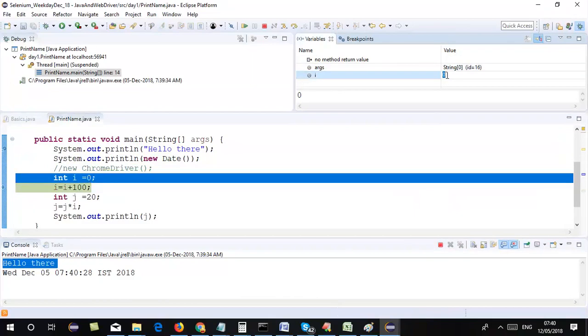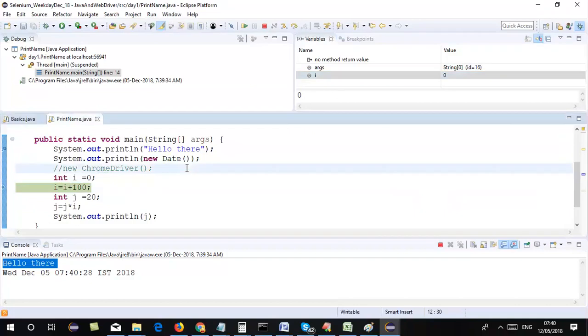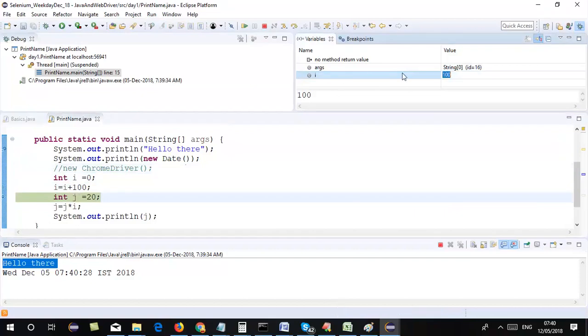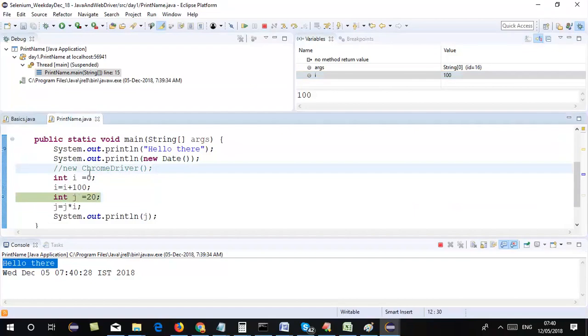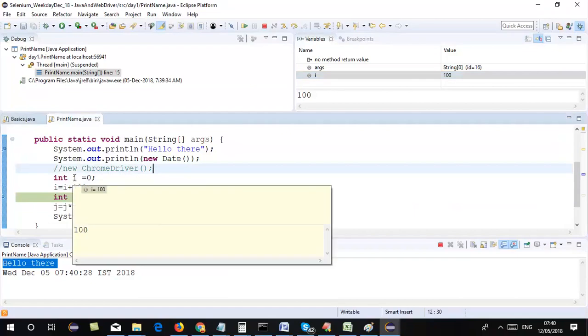And this is really a very interesting thing. Fine. And then you hit F6 again, the value of I will be 100 now. You can also move your mouse over this variable and you will be able to see the value.